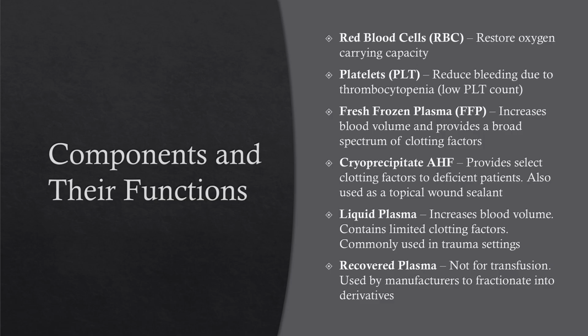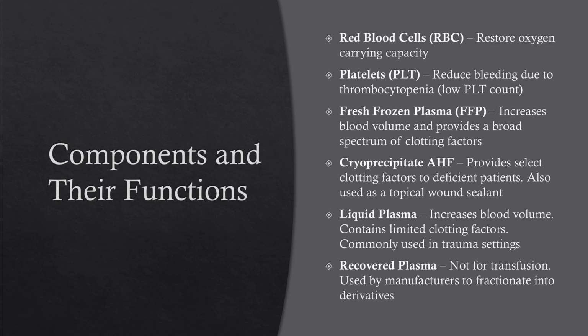FFP, or fresh frozen plasma, and we'll get into the manufacture and what that actually means a little bit later. But basically, it's got the full complement of clotting factors. It's frozen very soon after collection, and it preserves as many of these plasma proteins as possible. It does provide for some volume expansion, but primarily FFP gives the full range of clotting factors, and is a really good source of those plasma proteins.